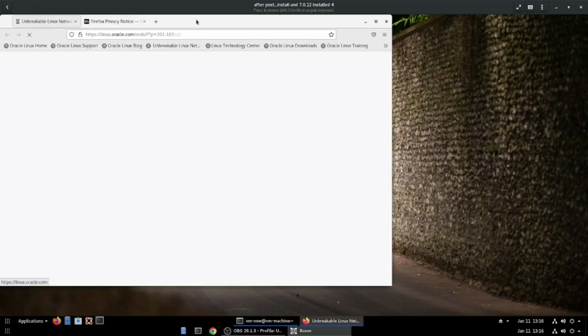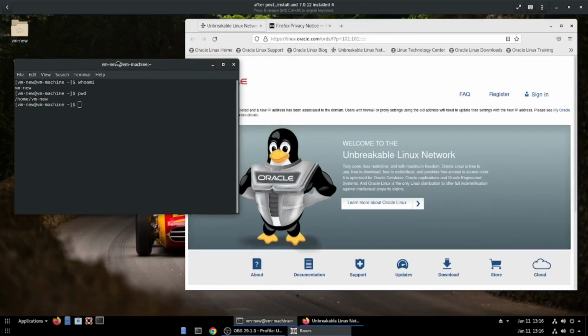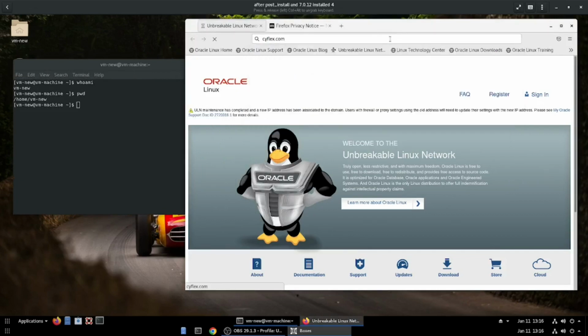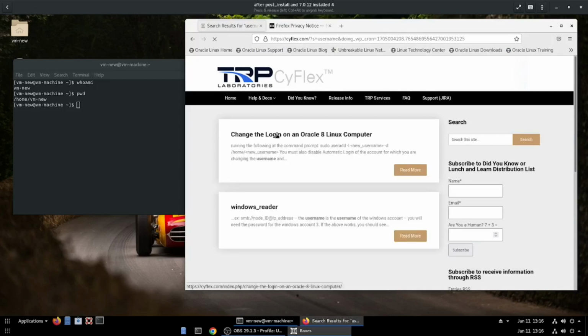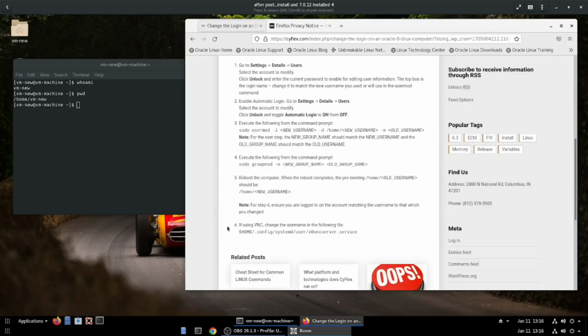You're going to have to update the file that specifies the username for that. So we're going to go back to CyFlex.com, username, and we're going to scroll down for this file.